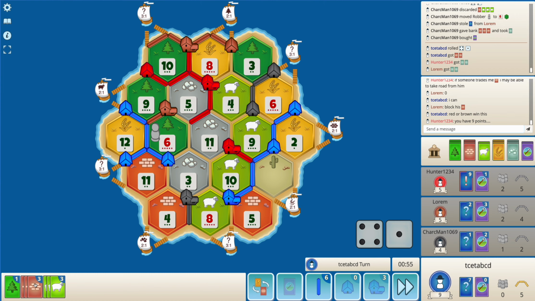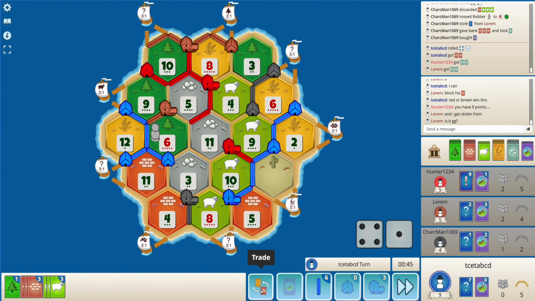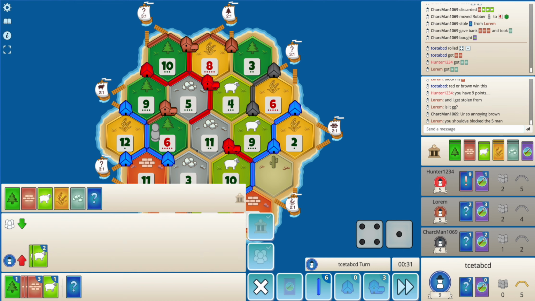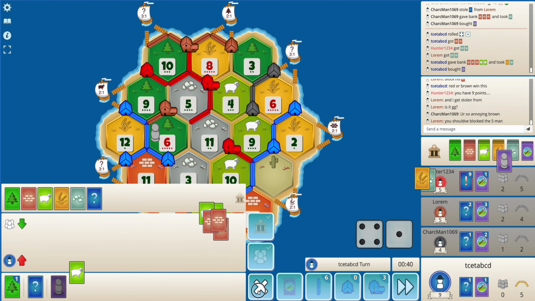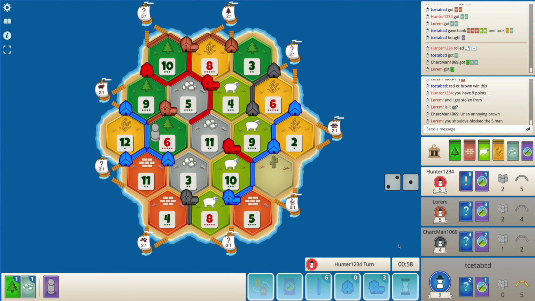So, what can I do? I have the 3-1 port. Maybe I just buy a dev card here. Try and pull a VP. I mean, I said I want to get a city, right? Maybe I build two roads, stop red from connecting, or I can just pull for the win. I think pulling for the win makes a little more sense here. Maybe red just gets a city.